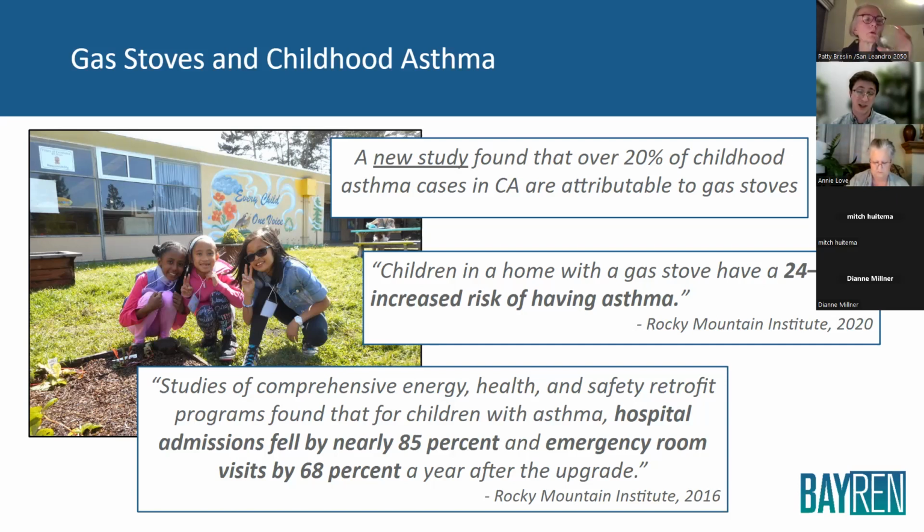One of the most shocking things that they found is that even when your stove is off, it's still leaking a lot of those pollutants into your home. Even when you're not using it, it's always leaking just a little bit, and so it's really harmful. If you want to improve health and indoor quality, this is easily the number one thing you can do to improve the quality of air in your home.